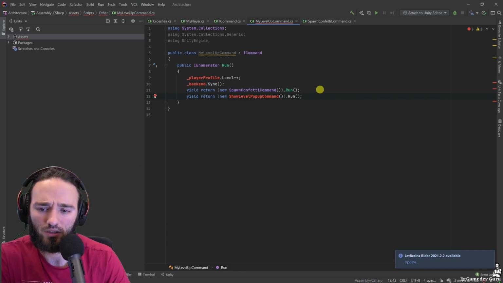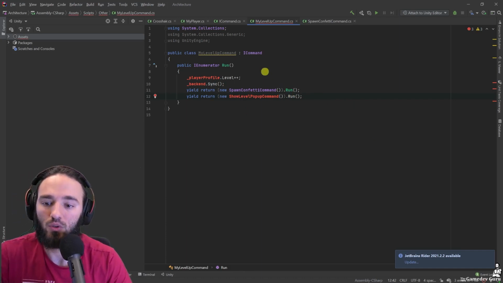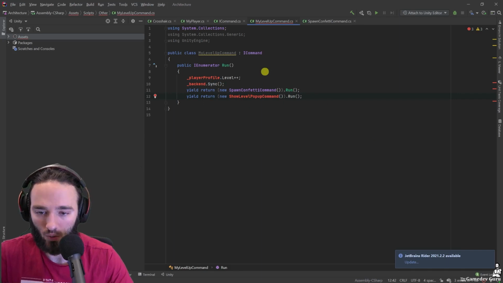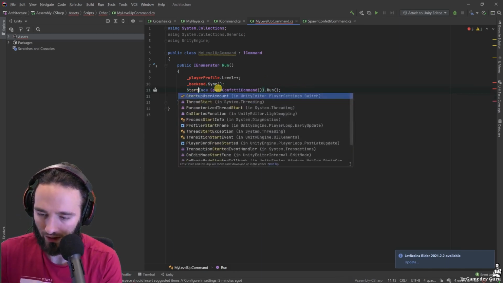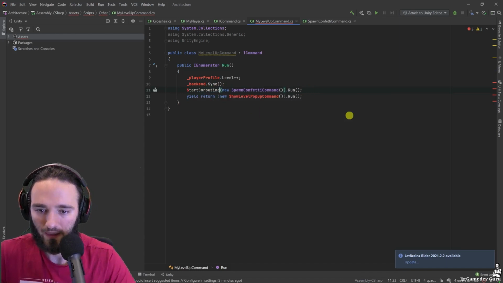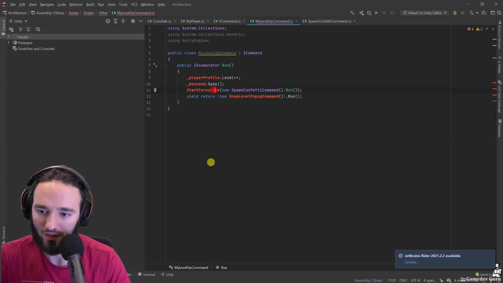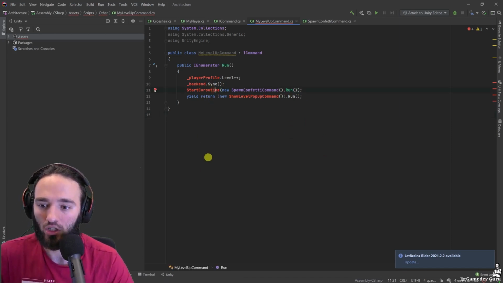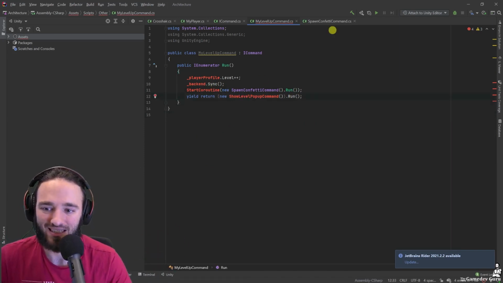If I didn't want the confetti to finish, and I wanted to show it together with the UI, maybe I could just do something like this, right? I could just start a coroutine and pass this entire thing. This way, I don't have to wait for this to finish. We're not yielding on that. We are just executing this in parallel. So as you can see, this gives us a lot of flexibility, and this is key.